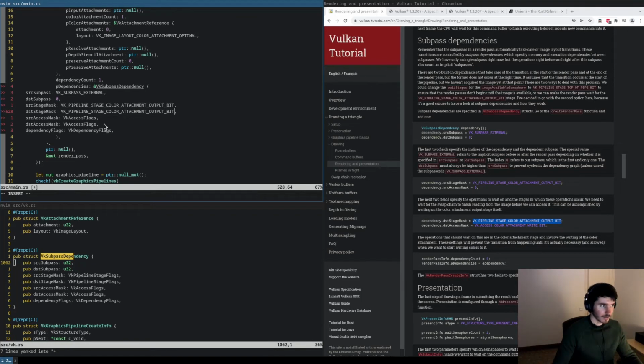And the source access mask is 0. And the dest access mask is color attachment write bit. And dependency flags, we don't have any.